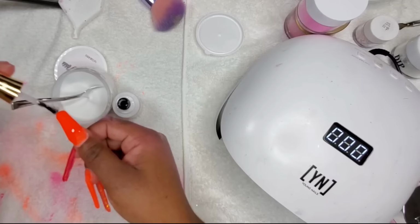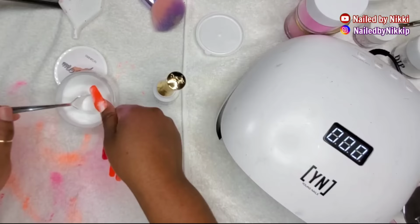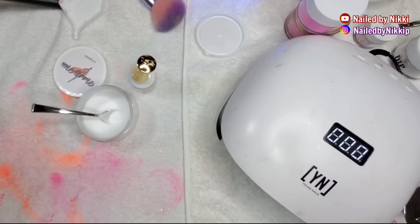Me, however, I like a good thick nail, you guys. I encapsulated it one time and I was like, girl, you know you're too rough for this, so you need another layer. So here I go with my second layer of encapsulating, and you do it the exact same way. This is so simple, you guys.